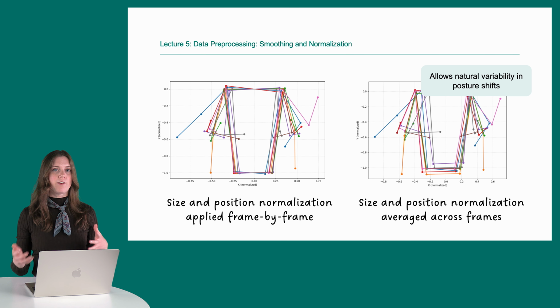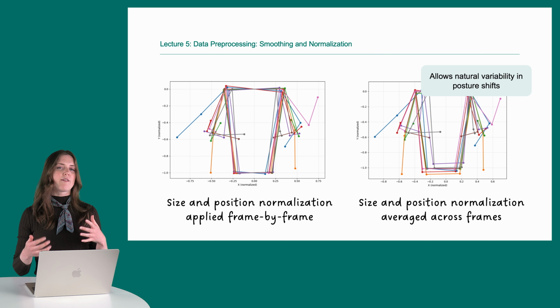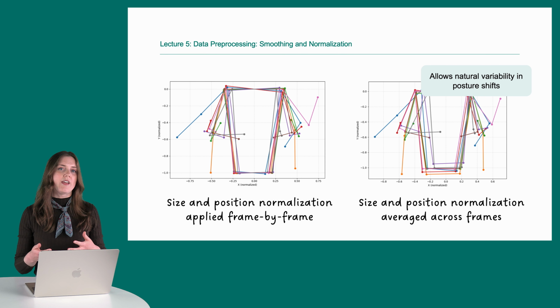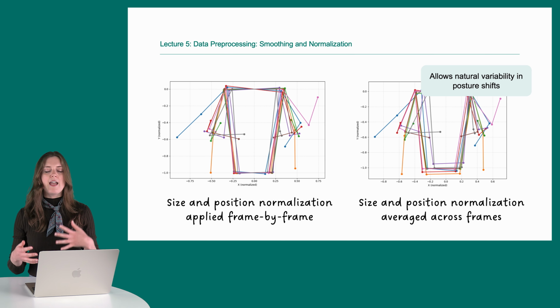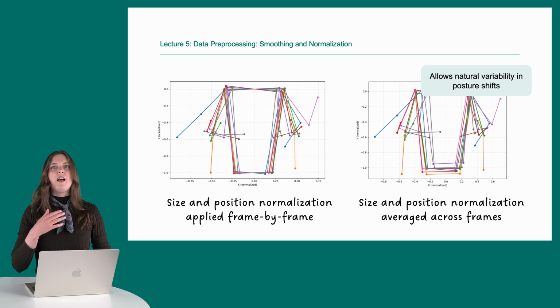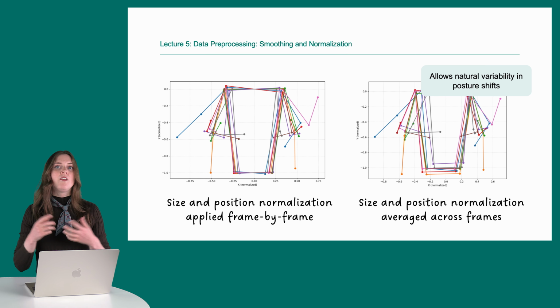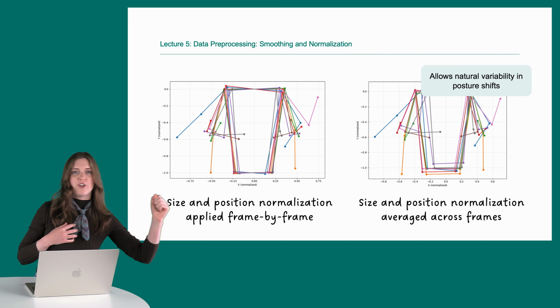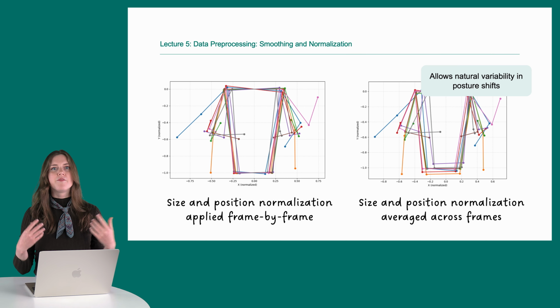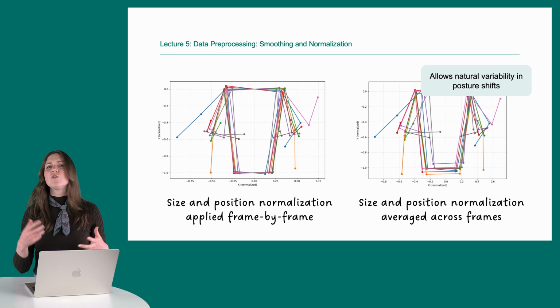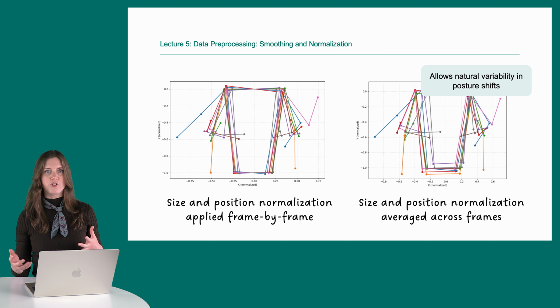These two methods have different advantages. Even though the left plot is cleaner, there are good reasons why a participant's torso length might vary from frame to frame. For example, even if I'm sitting and in a relatively fixed position, I can still lean forward with my body and that will shorten my torso. Or I might reach with a gesture and shift my torso to the side. If you restrict participants to the exact same size and position in every single frame, you lose some of this natural variability and posture shifts.